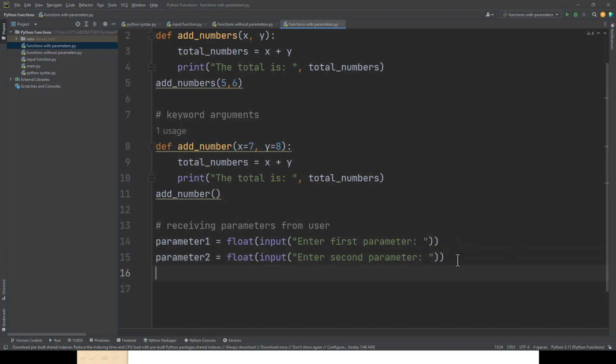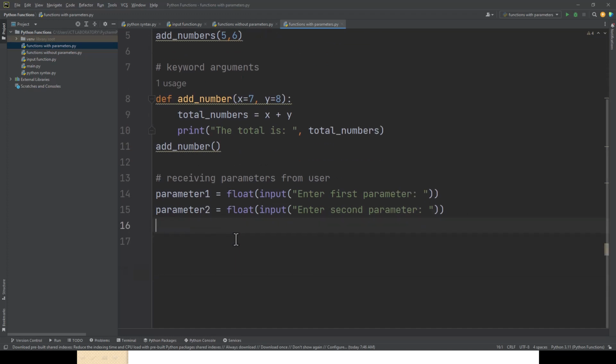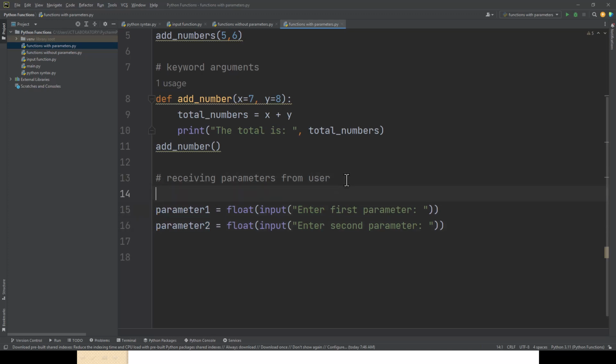So here we are allowing the user to input. We already looked at the input function. So this is our first variable and our second variable. Now remember, these variables are global, so declaring global variables. Then when we come here, we now define the function.